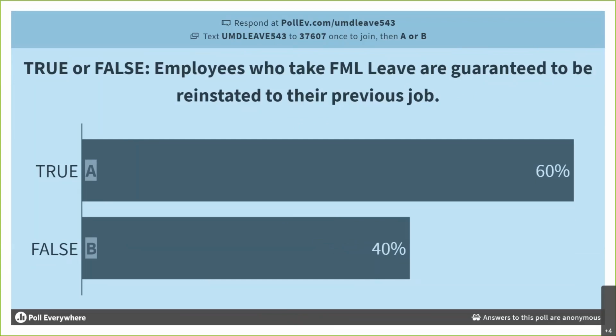I probably should have given everybody a hint because some of these are tricky, as most true false questions are. When you have strong words such as guaranteed, you have to be careful because that almost implies always. So in this situation, it's actually not true. They're not guaranteed to be reinstated.